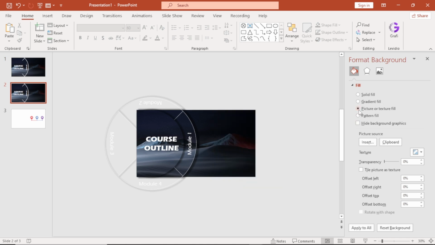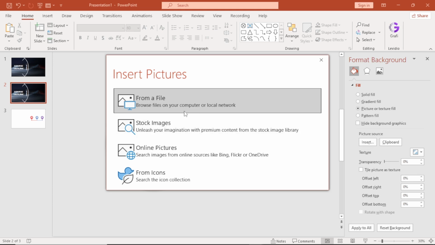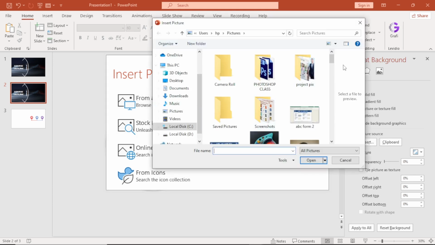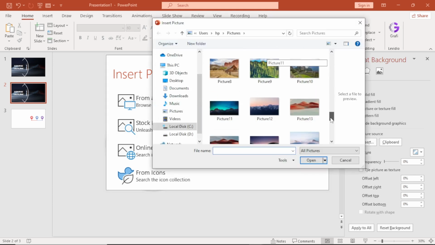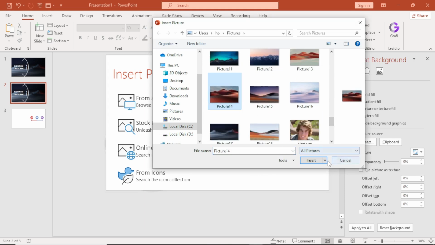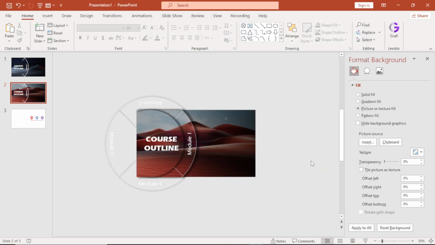and we come over to this picture, then insert, head over to the file where you have the pictures, search for the picture you have. Here I'm going to be making use of this, and then I will say enter. That is what we have for the slide 2, and do that for the remaining slides and see me at the end.